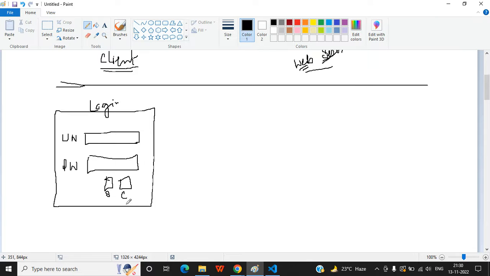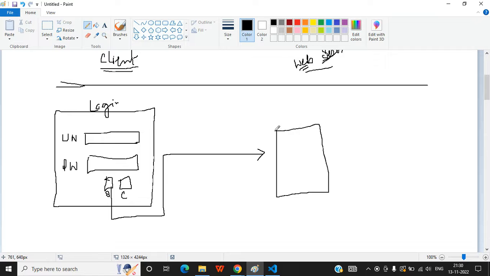in HTML. Now what happens if you click the submit button? These two data, this username and this password, will be sent to the server. The server will check whether the username and password match and then return the response.